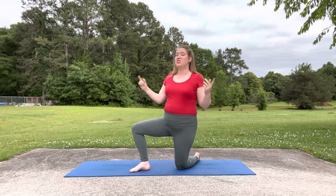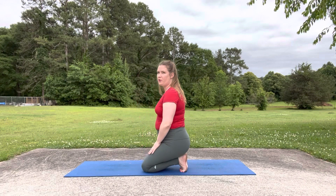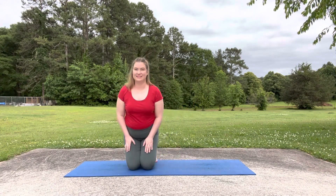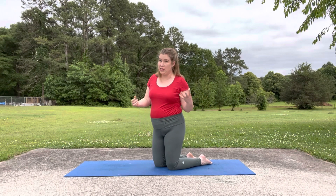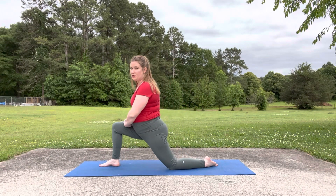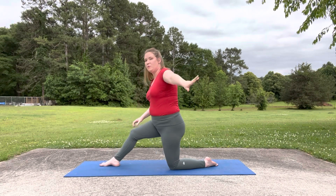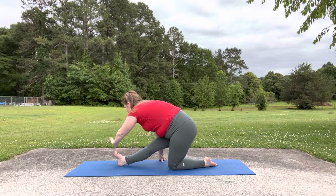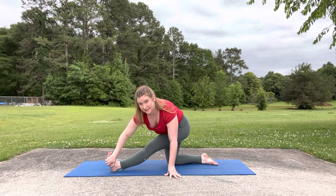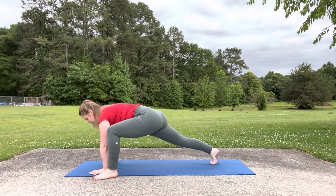The next hero I love is The Flash. He has the symbol of the lightning bolt. When you sit on your feet and toes, this is called thunderbolt or lightning bolt pose — it's an awesome toe stretch. Since he is a runner, here are poses I would recommend for any runner: shift forward into a low lunge, bring your hand to your thigh, come into a side stretch. Lift your foot, bring your hands down, lift your toes — this is a runner's stretch. Take opposite hand to your foot and twist your chest. Walk your foot to the edge of your mat, hands to the inside and lower to your forearms.